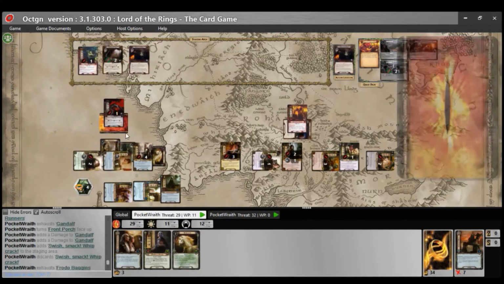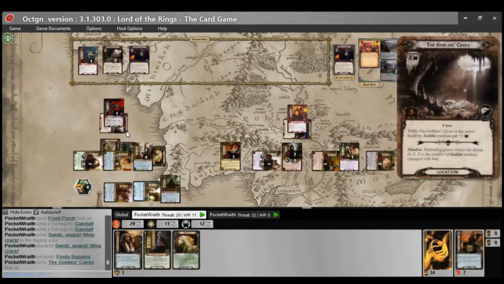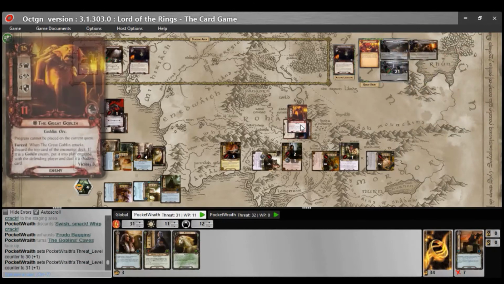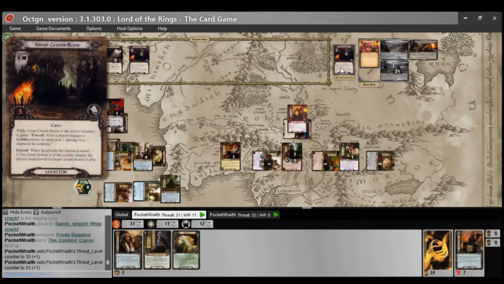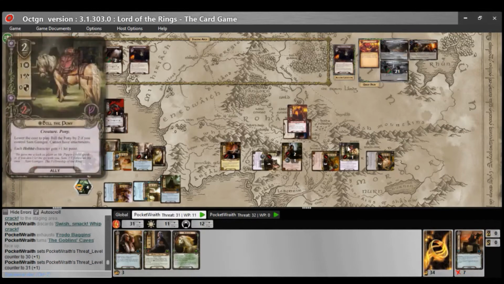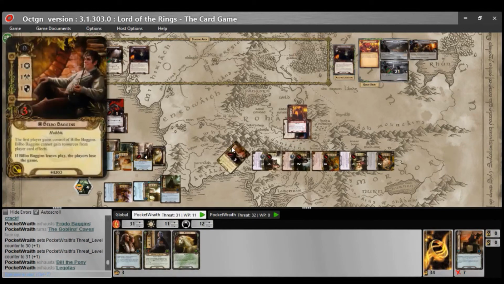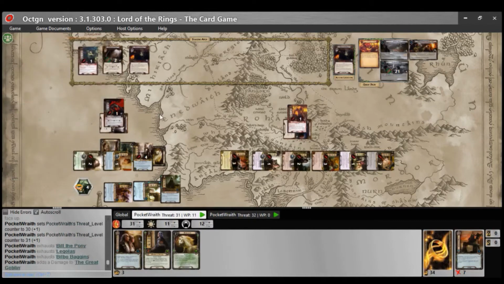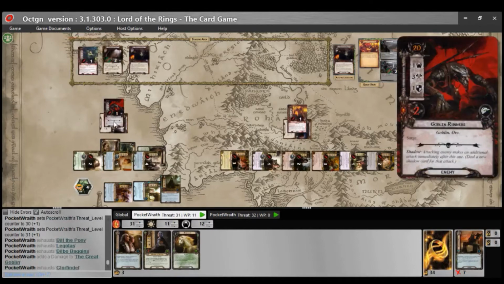Over here, Frodo will defend. The player raises a threat by X, and the goblin enemies engaged with him, so 1, and 1 for Frodo's ability rather than taking the damage. And so over here, I can attack for 1, 4, 5, 1 damage to the Great Goblin. That's all I can do.